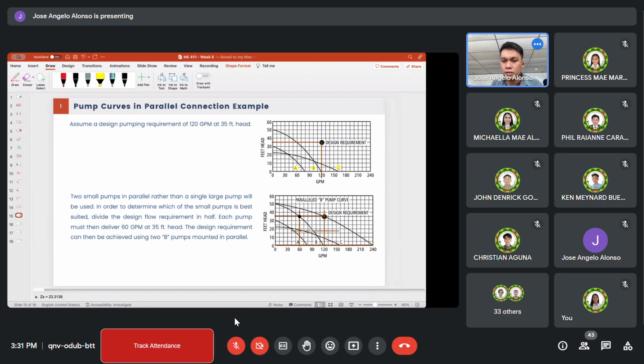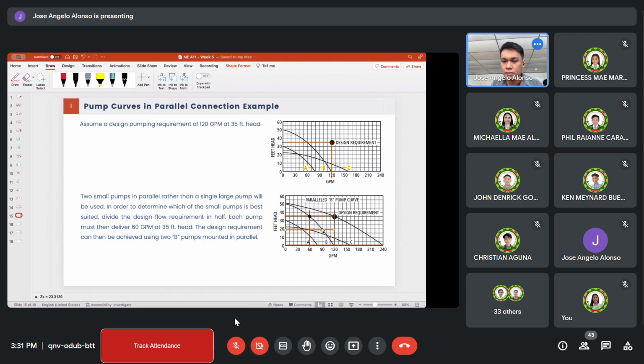Same din on this one. Make it twice. And makukuha natin yung ating parallel pump curves. So yun lang naman class. The more na mag-connect ka ng dots dito, the more you put data here, then mas magiging accurate yung pagpa-plot natin. Okay? But for now, since naka-plot na naman siya, gamitin natin to as it is.